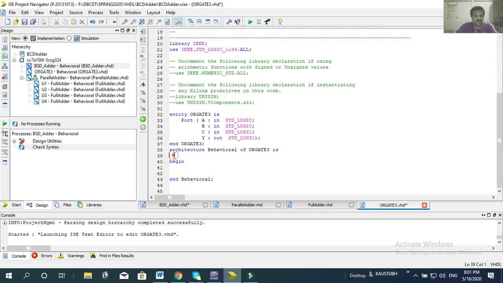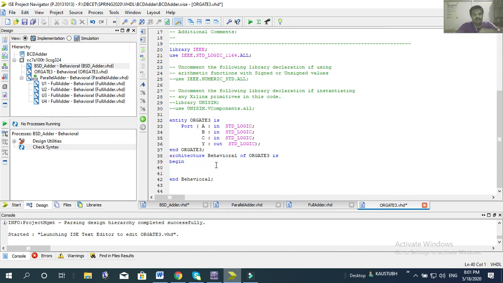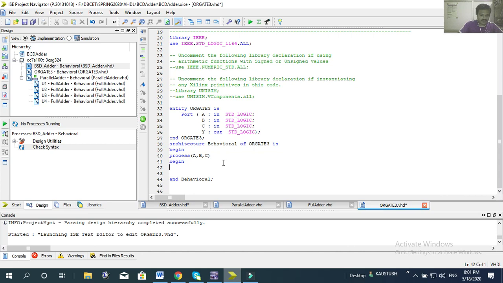So here the architecture body begins. After this, define a process. Within brackets A comma B comma C, these are the 3 inputs. Then process begin here, then Y is nothing but A or B or C, then end the process.